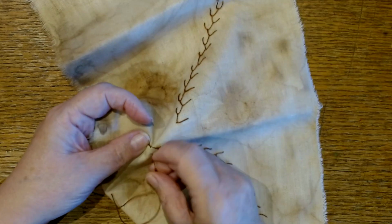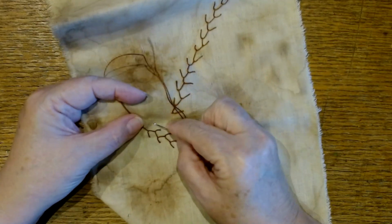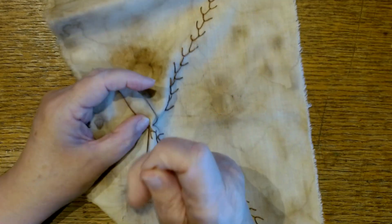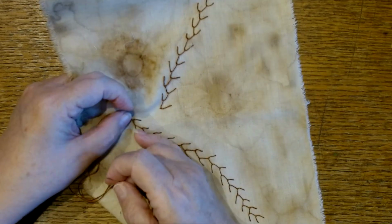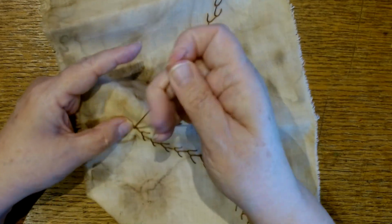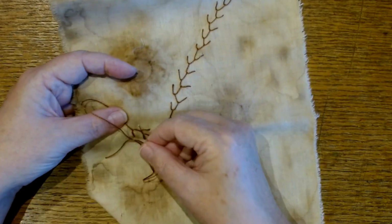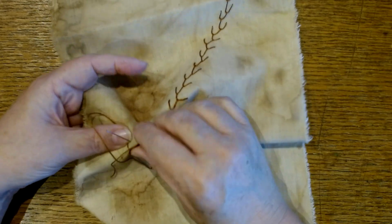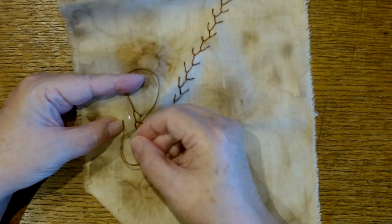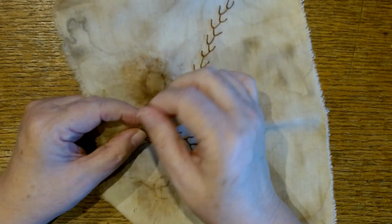Why am I going to practice? Why am I going to put in hours and hours of practice with pale pink when it's something where I just kind of go, yeah, it's okay. It's just not my color. It's pretty in flowers. No. So instead, I set aside some of those colors that I was less than excited about and said, those will be some good ones to dye, because then I can turn them into colors that I actually want to work with. That is the way my brain is going.